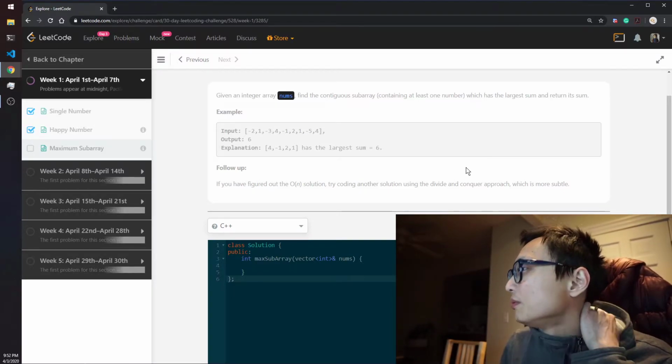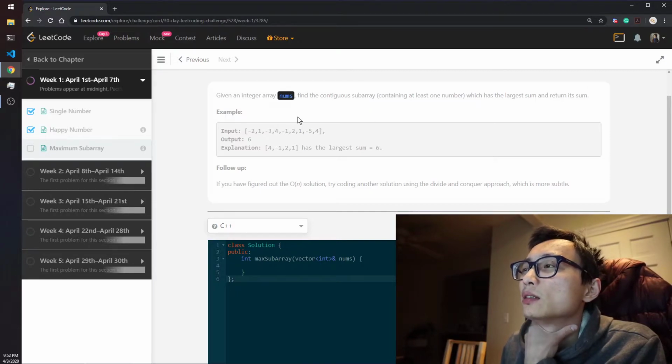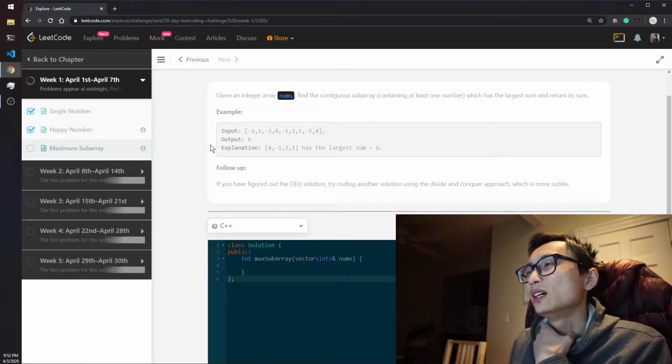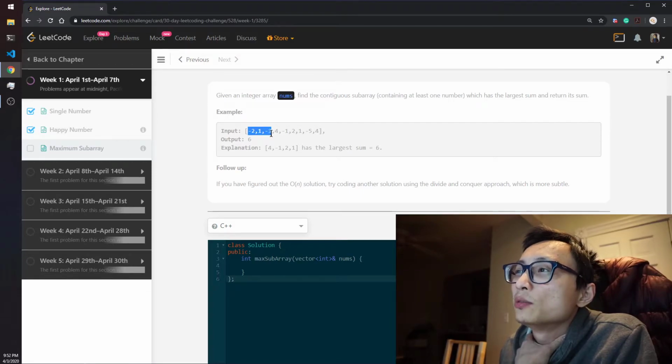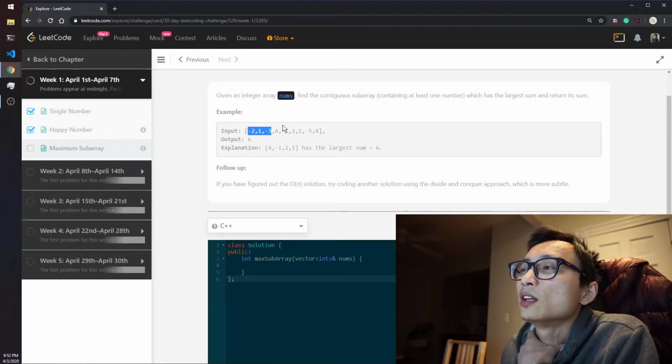So basically, the solution for this question is a greedy approach. We just keep track of a running window sum, and when we see the next number, we compare that number with the current sliding window sum.